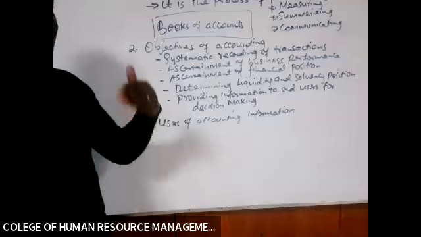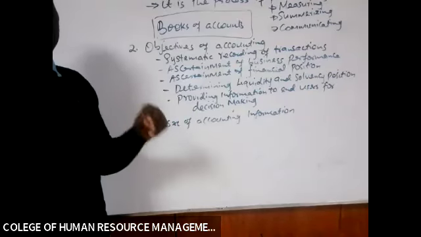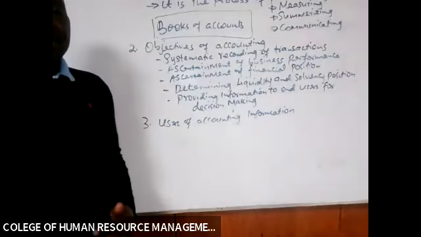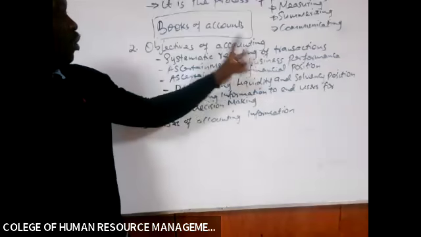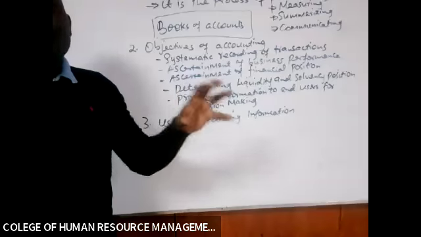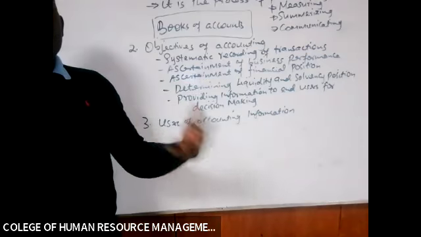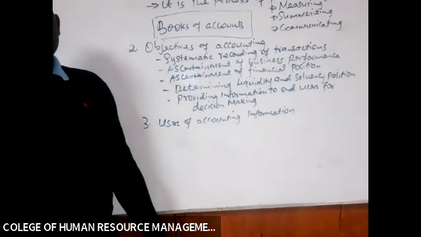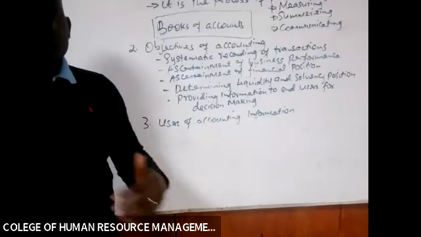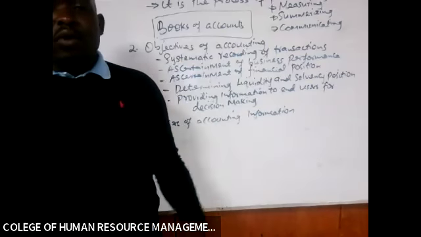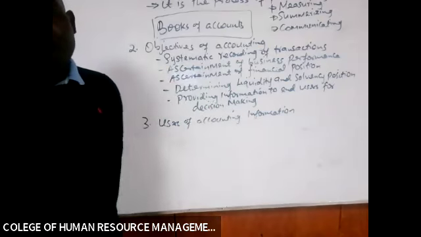Basically, the user is any individual or any party or institution which will require to know how we are performing as a business. Anybody who would be interested to ask for our financial reports or the books of accounts becomes a user. Anybody who is going to open our website to read the published financial statements there becomes a user. As long as you are interested in knowing how a business is performing, you are a user of the accounting information of that particular business organization.